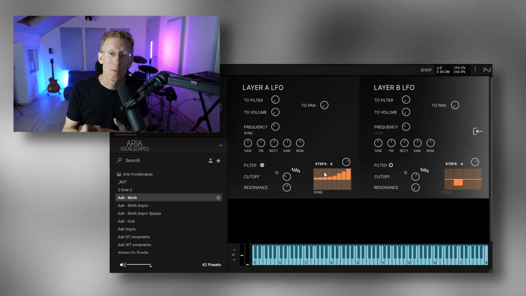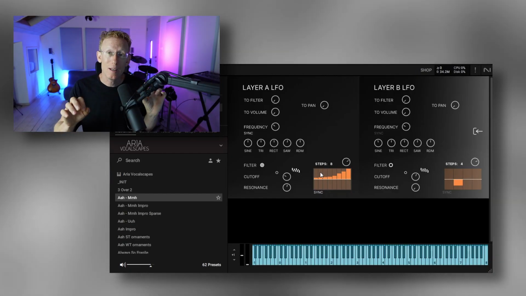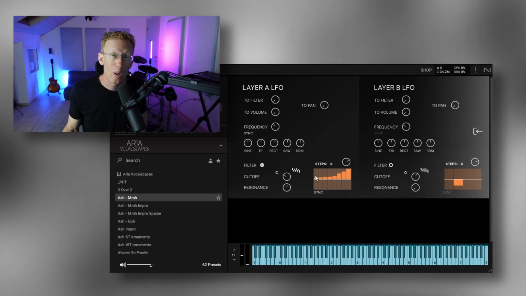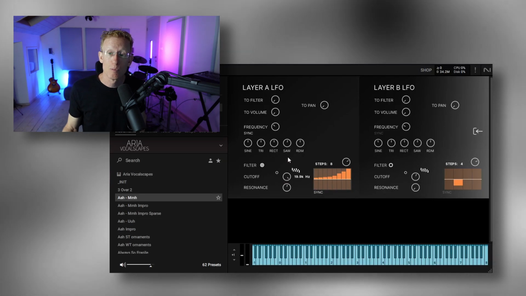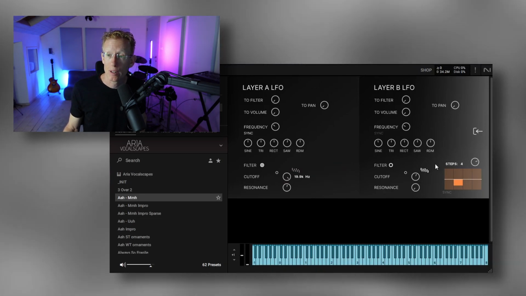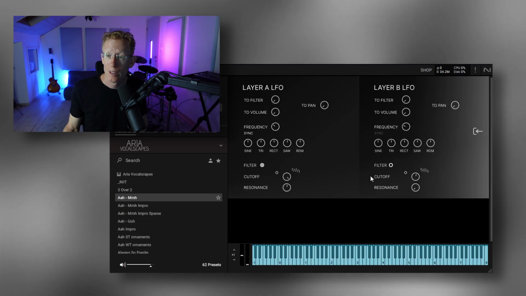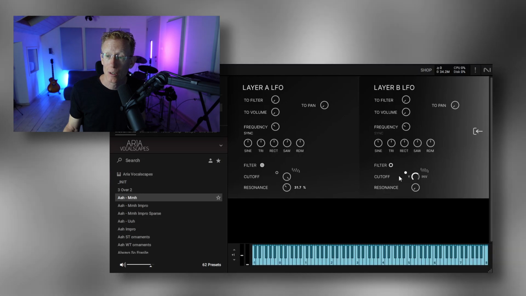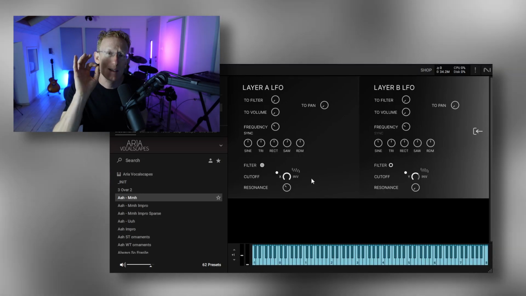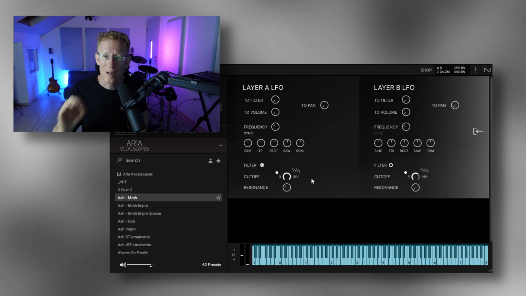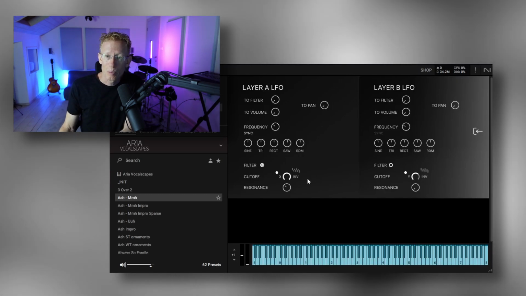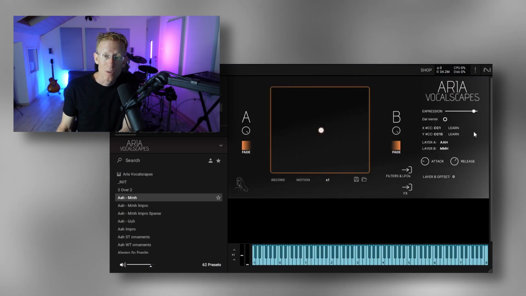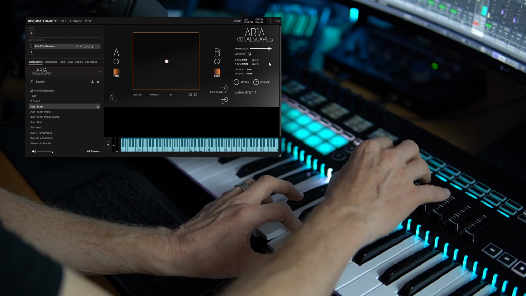Right. Something else, by the way, that you can do is you can have the XY pad control the cutoff. So let me show you how you do that. First of all, let's set the maximum amount, and I'm going to turn off the step sequencer for both of them, and go with this one, set the resonance, and now turn it on right here, and you'll see this little X and little Y. And now if we play anything and go back to our main page, you'll see what happens.